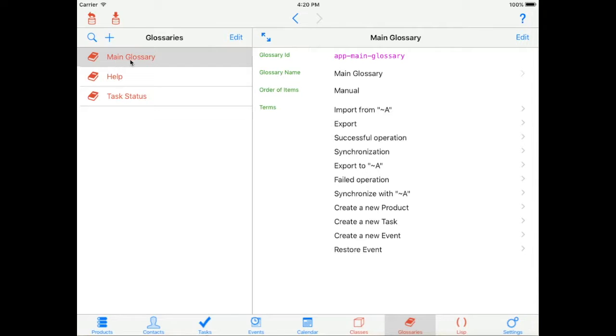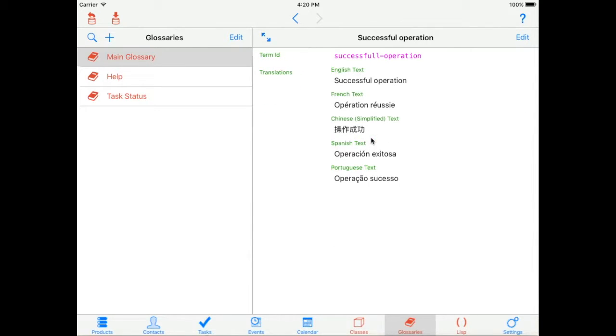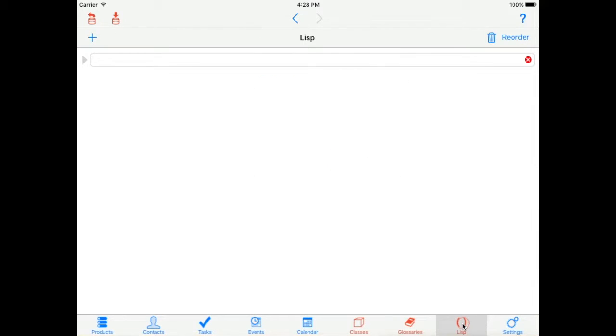For example, the main glossary contains the term successful operation. When I open it, I see all the translations of the term successful operation in all languages that Mazao manages. The term objects are one of the pillars of the Mazao multilingual management. We can now go to the third brown tab, the Lisp interpreter.